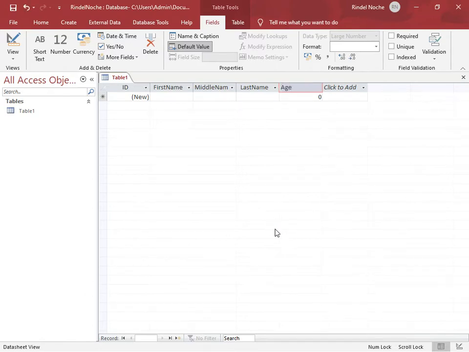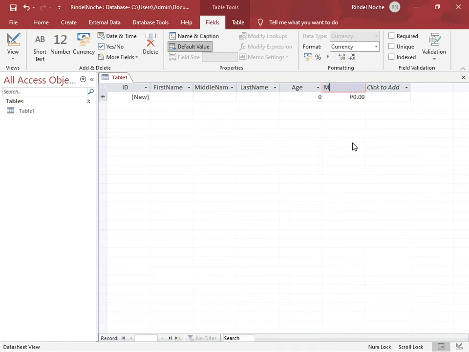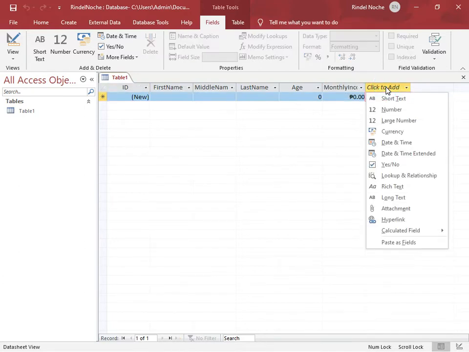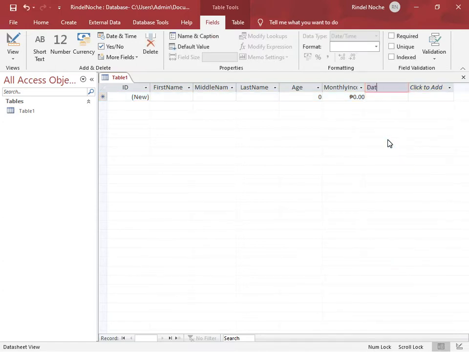Type age. And then for our sixth column, I will be adding the monthly income. That's going to be currency for monthly income. For the next column, I want birthday, so I will be using date and time. Birthday.